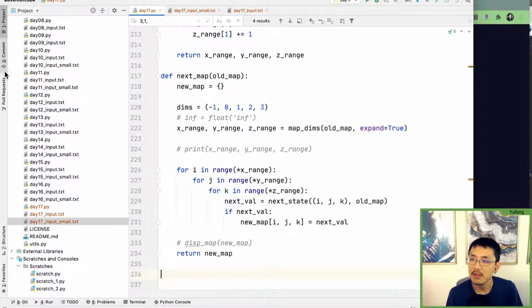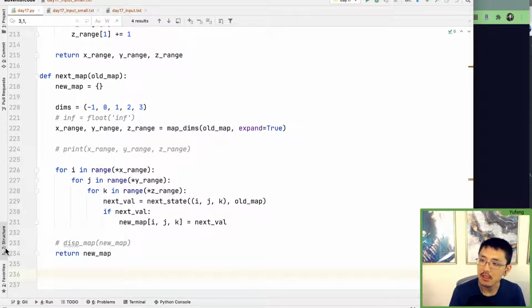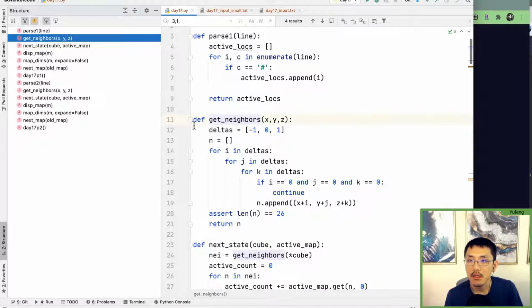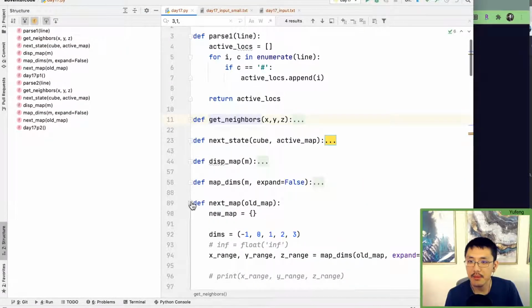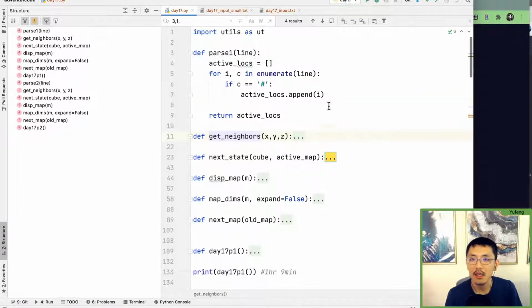I'm gonna switch over to the view that shows us the structure. Here we go. So here's our get neighbors, next state, display map, mapdims, next map. So those are all from part 1. I'm shrinking them off so I don't accidentally scroll up to them and use them.